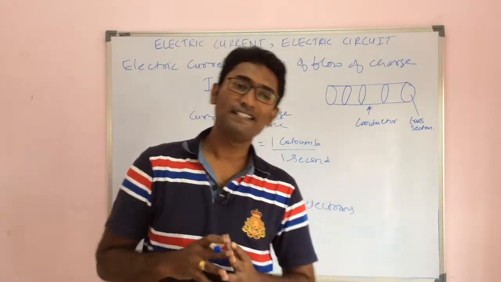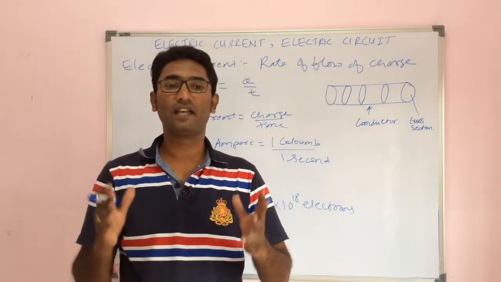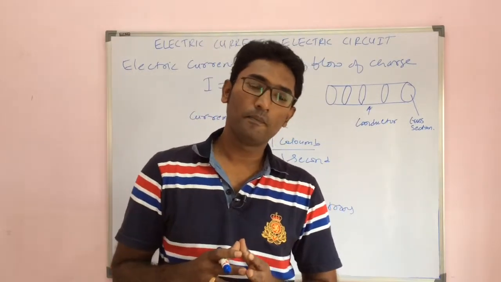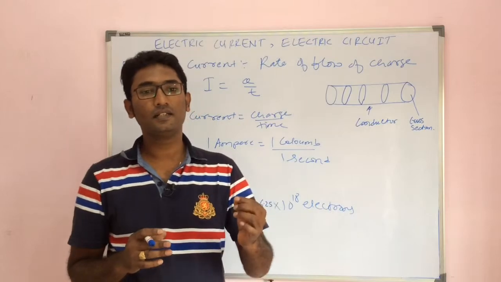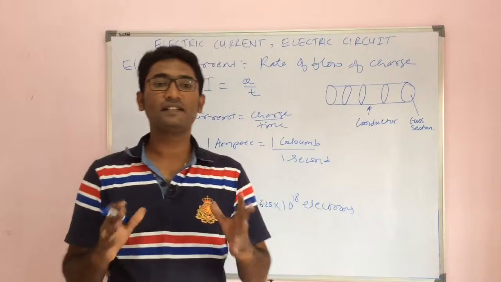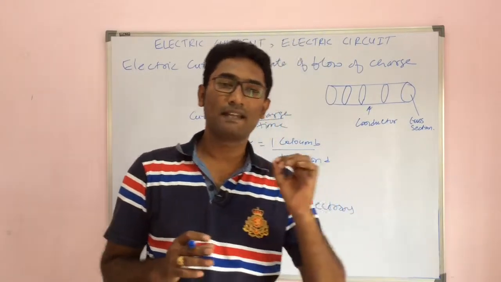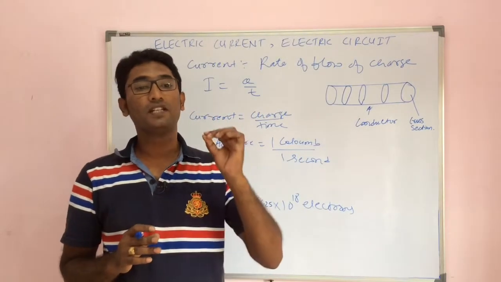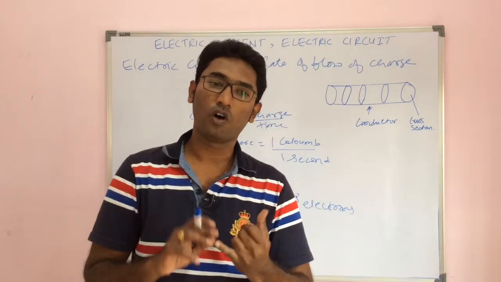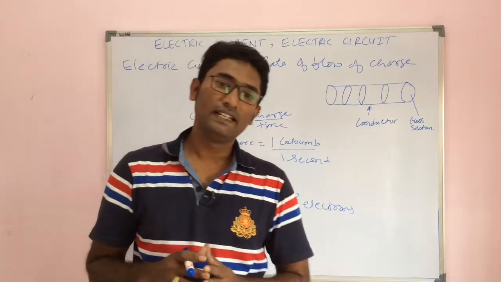We have also seen what is an electric circuit. An electric circuit is the path along which an electric current can flow. So what can become an electric circuit? Any conductor through which electric current can flow can become an electric circuit. In very simple words, it is a path along which electric current can flow. Electric current can flow through all metals, so all metals or conductors are considered to be an electric circuit.